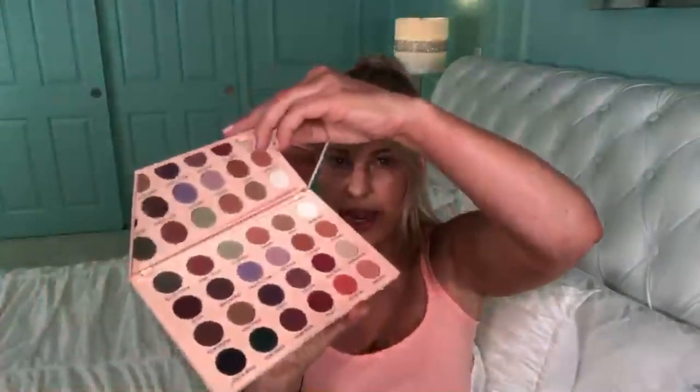So let's get started. I'm just going to do what I would normally do. Oh, and I really like, they both have really big mirrors. This whole thing is a mirror. Look what a huge mirror this is. So they are really nice to have. And if this weren't broken, it's the kind that will stay up, which I really appreciate, because what's good is a mirror which just goes right down, right?